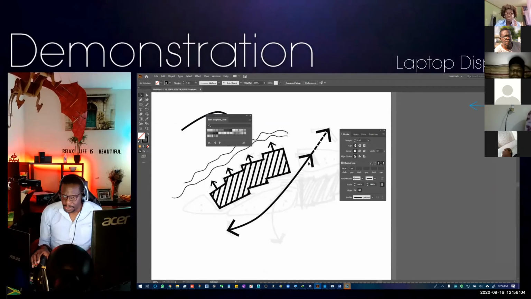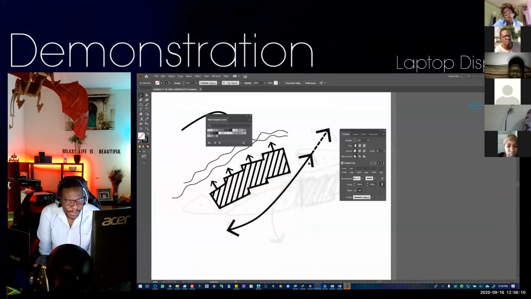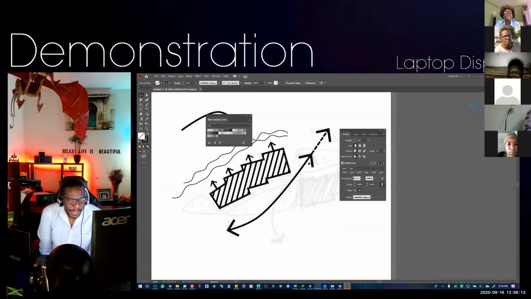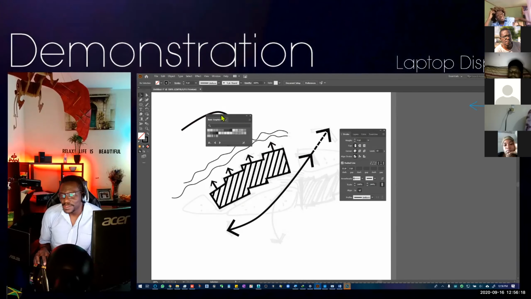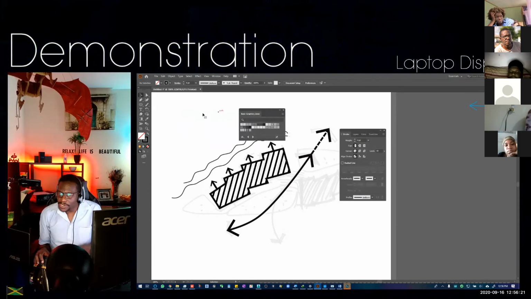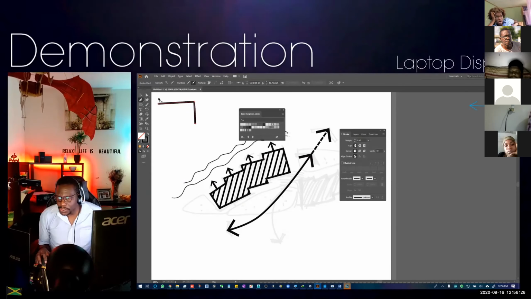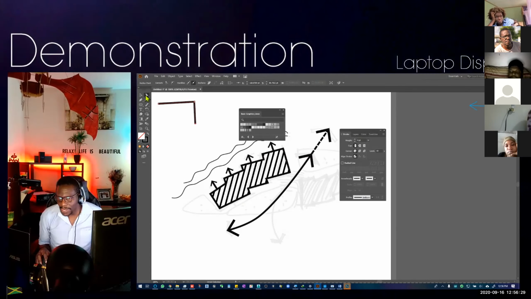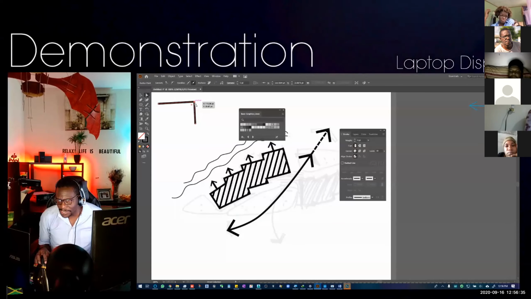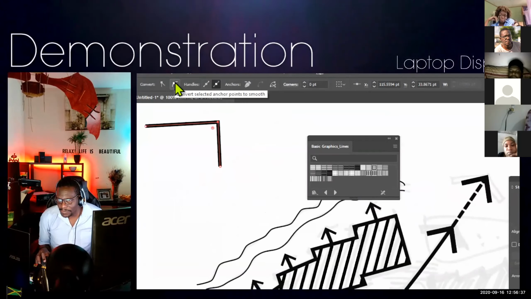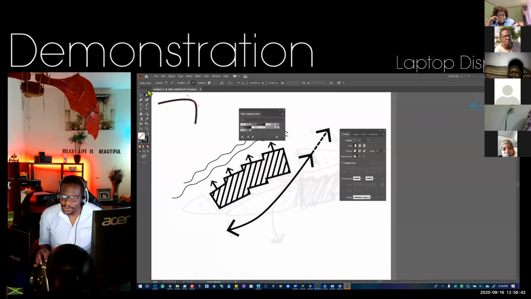Sir, I still do the same thing, it has straightened the line. You mean when you try to convert the corner into a curve? Yes, sir. So what should happen is if you have a corner here, you should go on the white arrow, click on the corner that you want to change. Make sure that that corner is highlighted. And then you want to click this tool here, convert anchor points to smooth. Okay. All right.